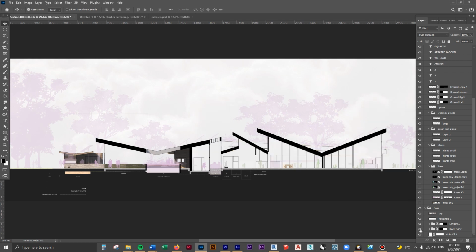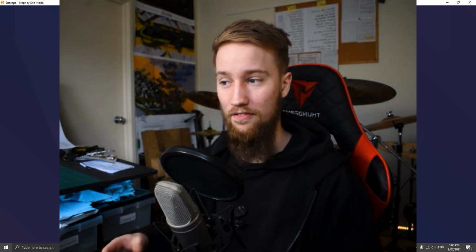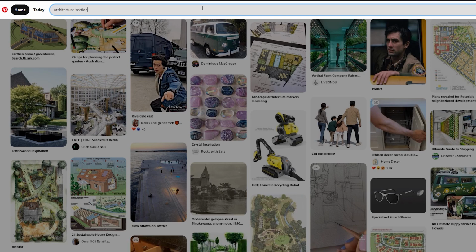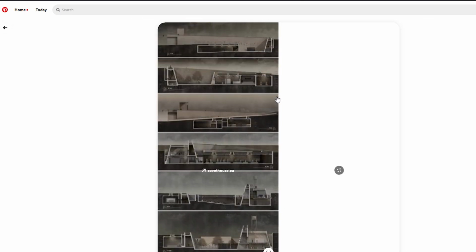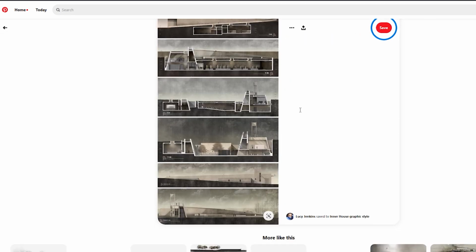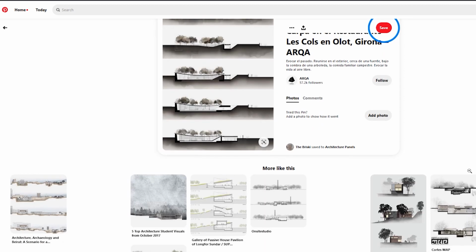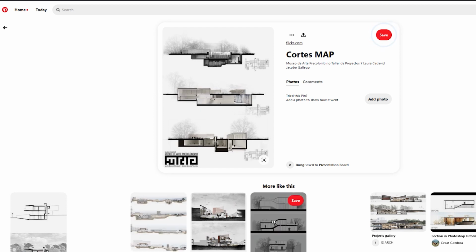So it's really about considering how you want this to work, which leads into my next point, which was about finding precedents of the section that you want to create. Go through Pinterest. There's nothing wrong with going through Pinterest and finding similar styles to what you'd like. Go find some inspiration for you to create a section for yourself. And you can mimic the exact same style that they've used, but do it in your own way and make it look unique and in your own style.